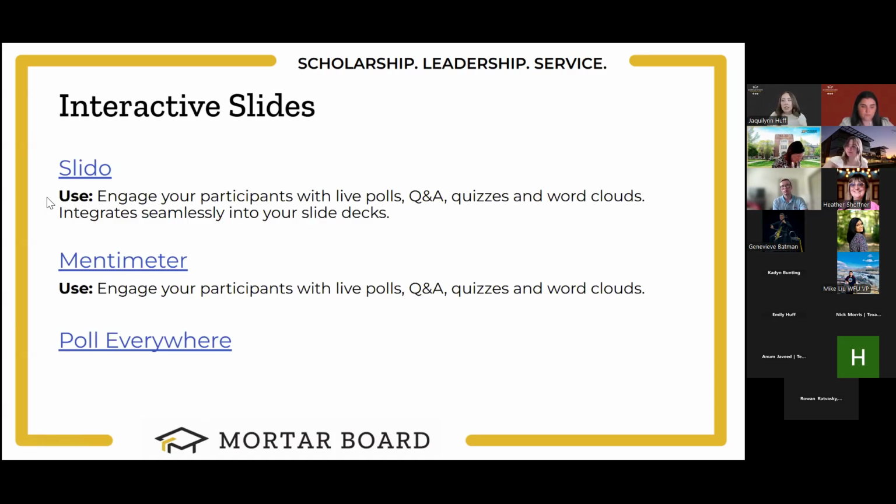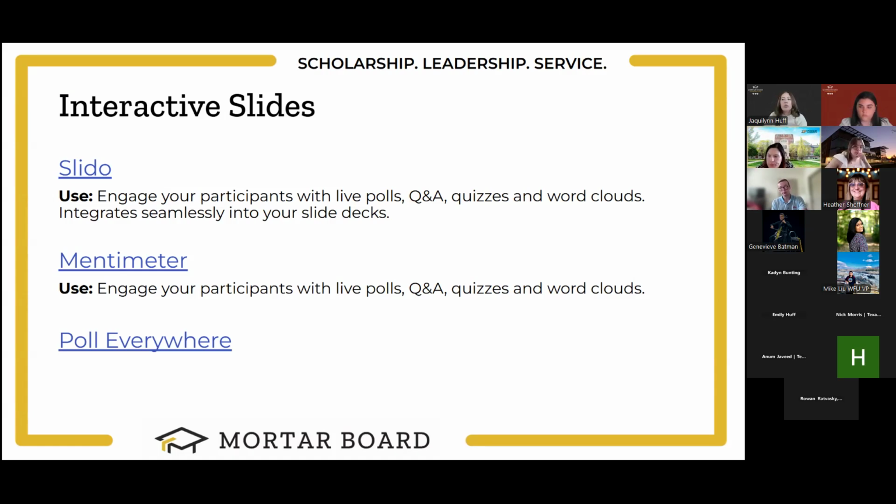All right, and then interactive slides. Like I mentioned before, that online polling one is Slido. That one was my favorite. I have also the Mentimeter and Poll Everywhere. I would say they all do the same thing, but Slido is really great because it integrated right into my Google Slides. It's an add-on onto Chrome. It's very user-friendly. Again, like I said, I'm not super techie, and I figured out how to get it all together. So I'm sure that you all can as well. And if not, I'm always happy to help.